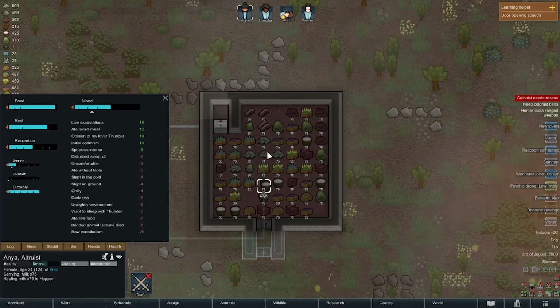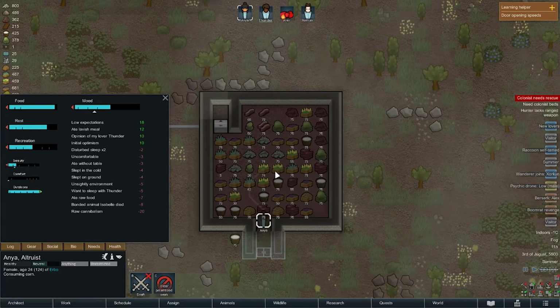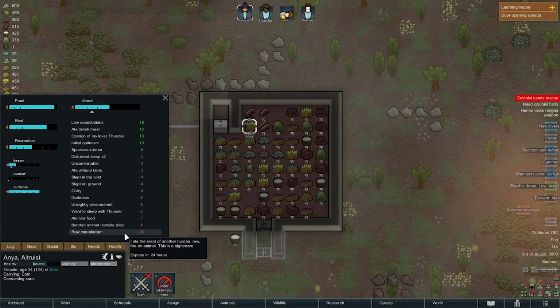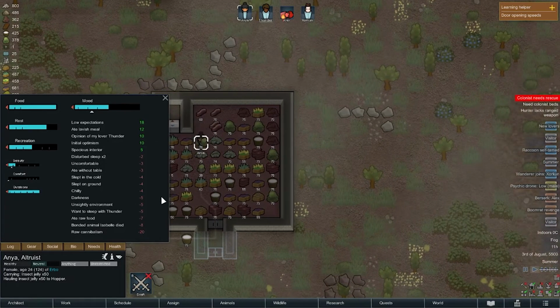Now, there's also moodlets for eating raw food. If we eat this corn, raw cannibalism is minus 20, and as it says, I had to eat meat of another human, raw like an animal. This is a nightmare. It lasts a day. They all last a day.